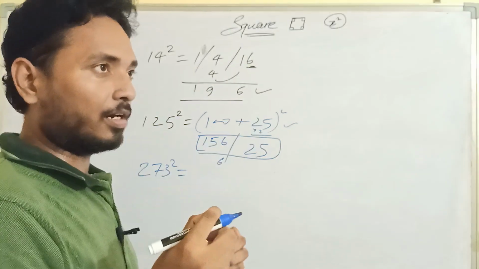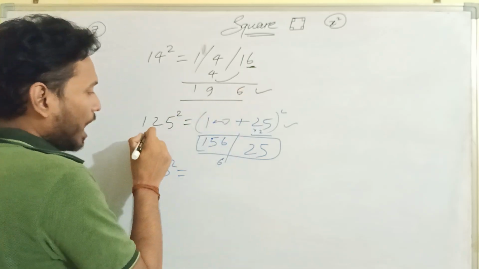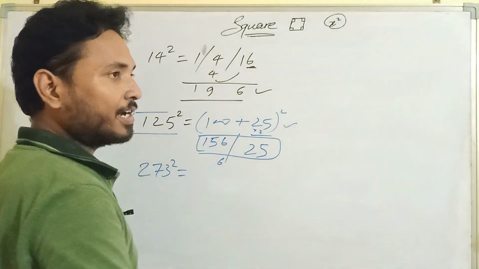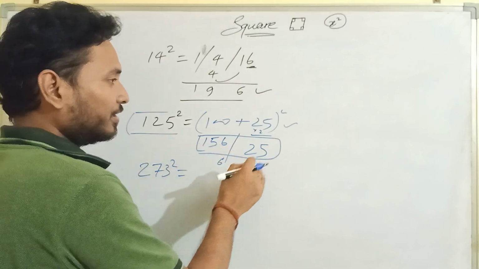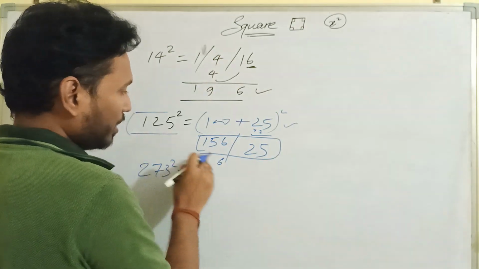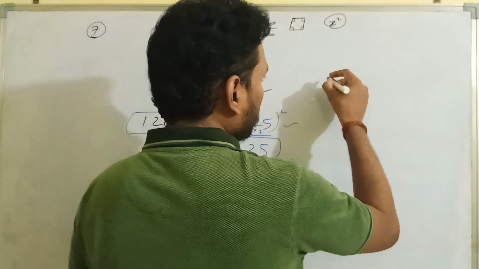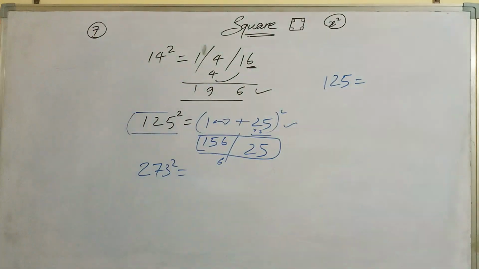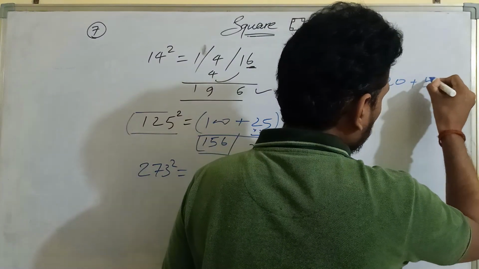Suppose, because we have knowledge of base. Here, the base of 100 is 1. But how can we decide, if we take any other number except 100, what will be the base? And can that method be applicable for this solution? So we should try. Here, suppose that 125 can be expressed in the form of 120 plus 5.